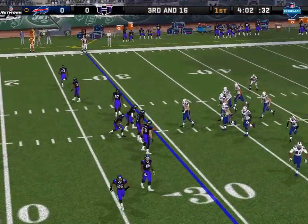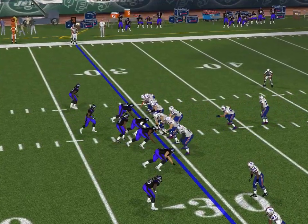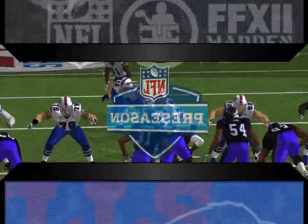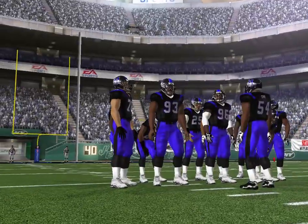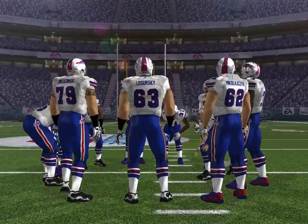Third down with a long way to go after the penalty on the offense. The home team come out in a dime package. Throws it. Incomplete. Plenty of pressure, and he barely gets the pass away. This defensive coordinator understands that pressure is the key to forcing the offense into making mistakes. If his players keep playing like this, he might be up for a head coaching job pretty soon.